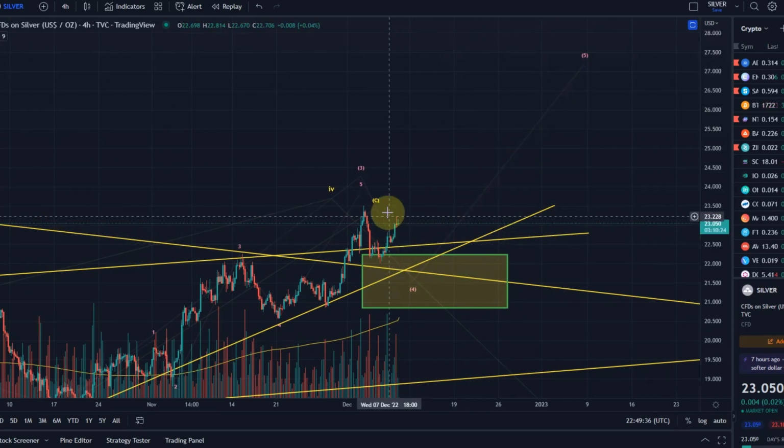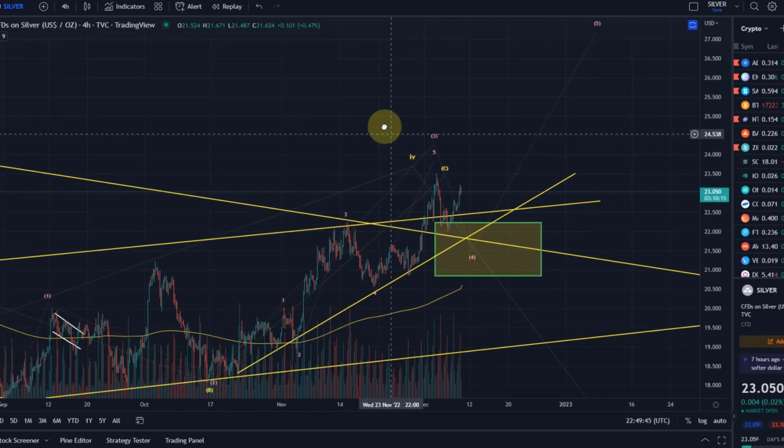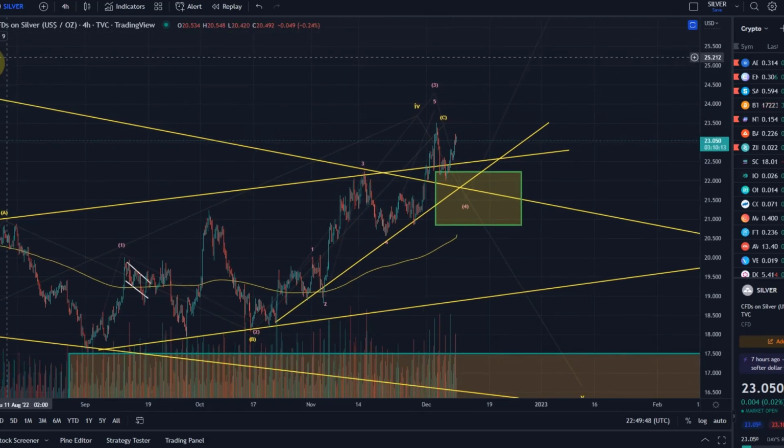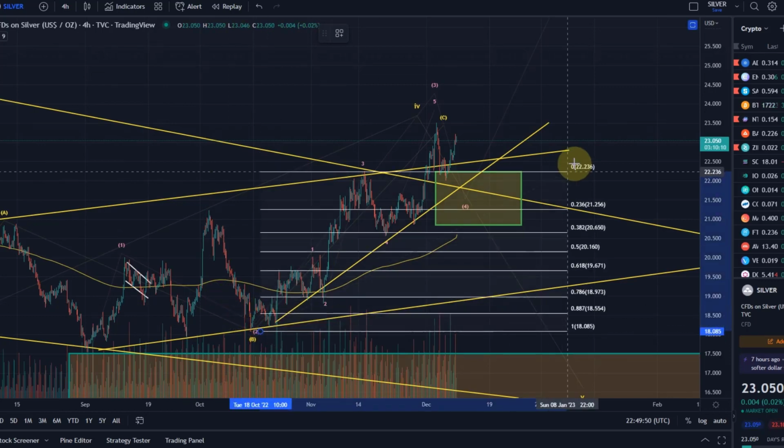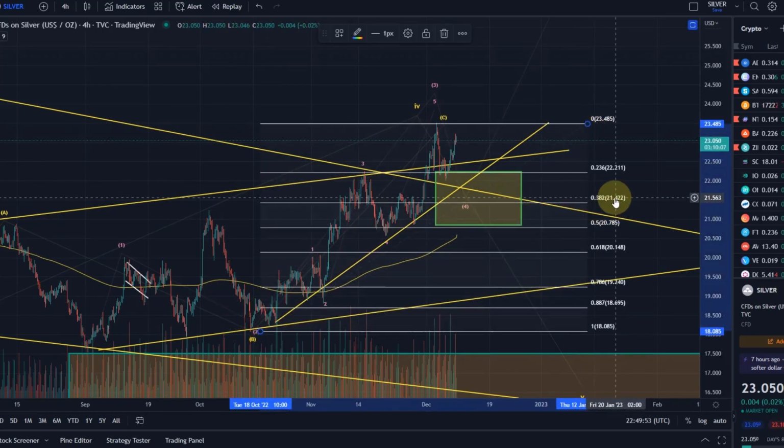It could still, as long as we stay below 23.51, form a deeper wave 4. Actually, that is at the moment my primary expectation, just because in this wave 4 we have not yet reached the ideal target. The ideal target is $21.42. That is the 38.2% retracement. Until we either break above the 23.50 level or until we get to that ideal target, I won't confirm that the wave 4 low is already in. So there is a little bit of uncertainty here, but important is that we haven't broken above the previous high, so we could still be in the wave 4.